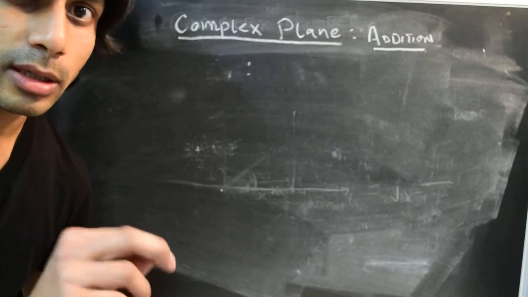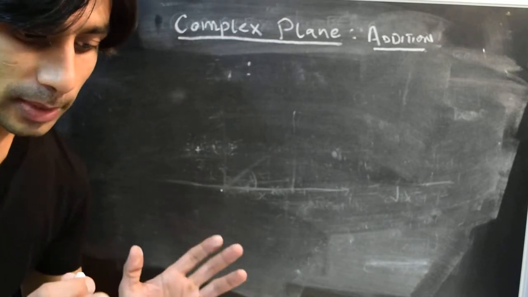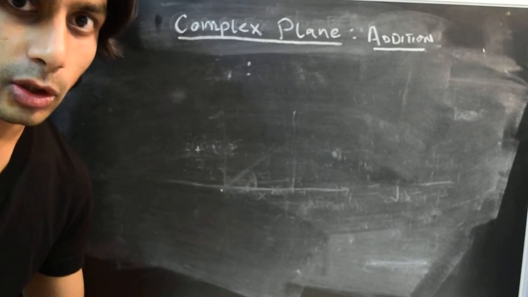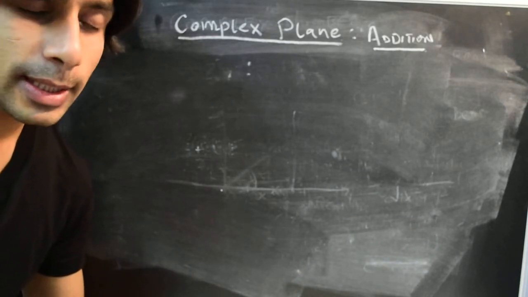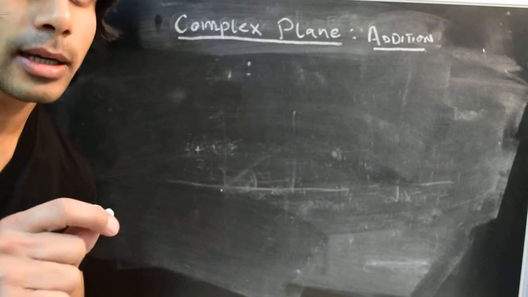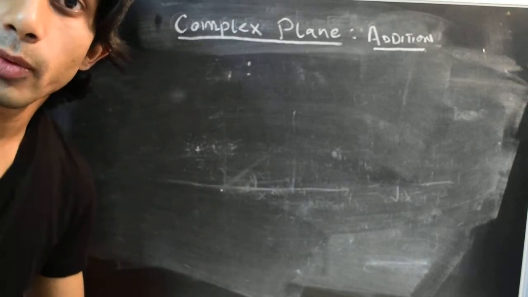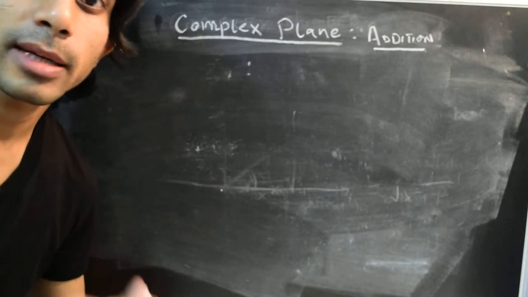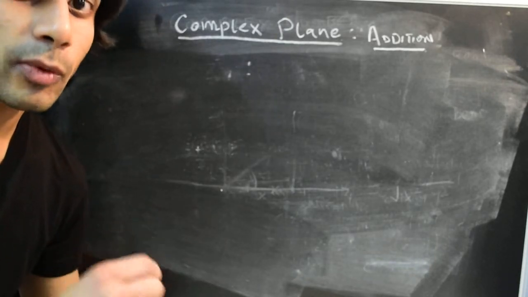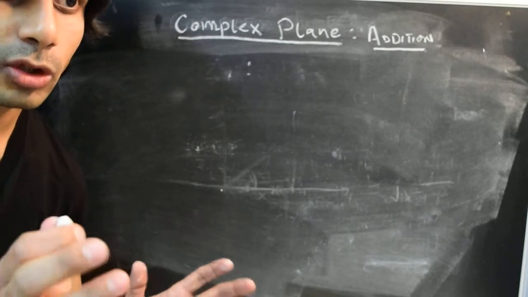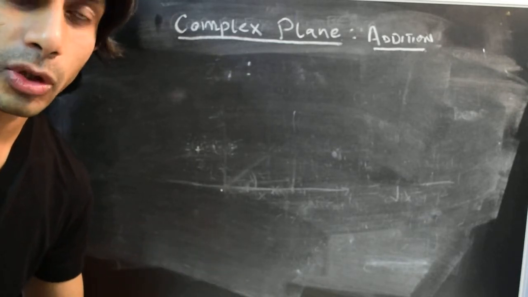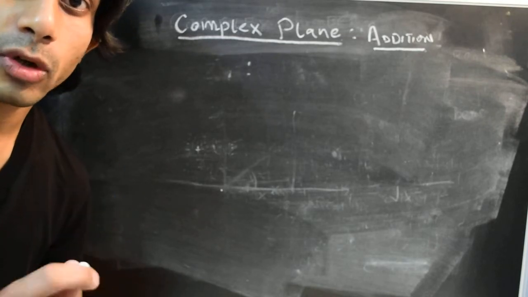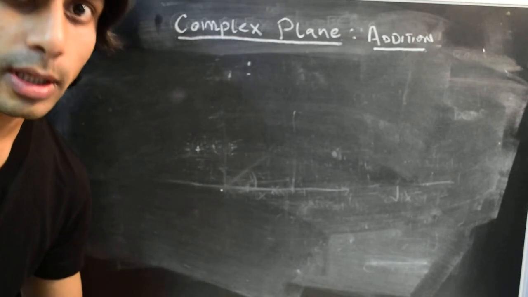But let me just stress here a little bit that thinking of complex numbers as being composed of two real numbers, and hence as a two-dimensional vector on the complex plane, is a very good way of thinking about complex numbers. However, complex numbers in and by themselves are actually somewhat richer than just being thought of as a pair of two real numbers or just being thought of as a two-dimensional vector. And this will become more evident when we talk about complex multiplication.